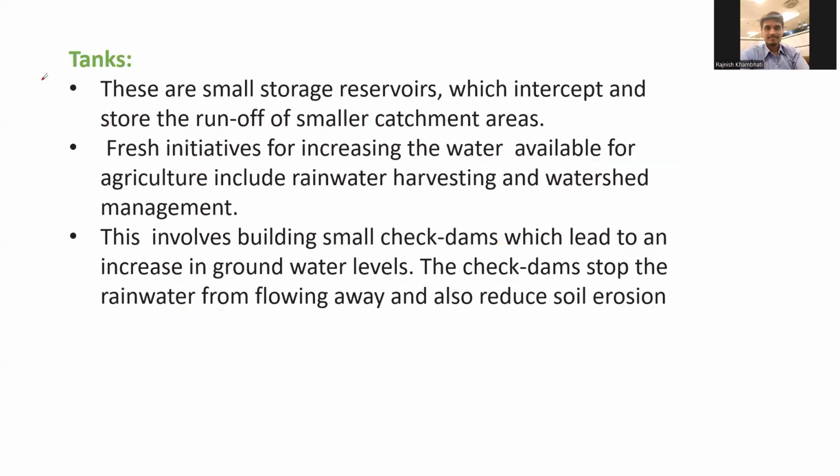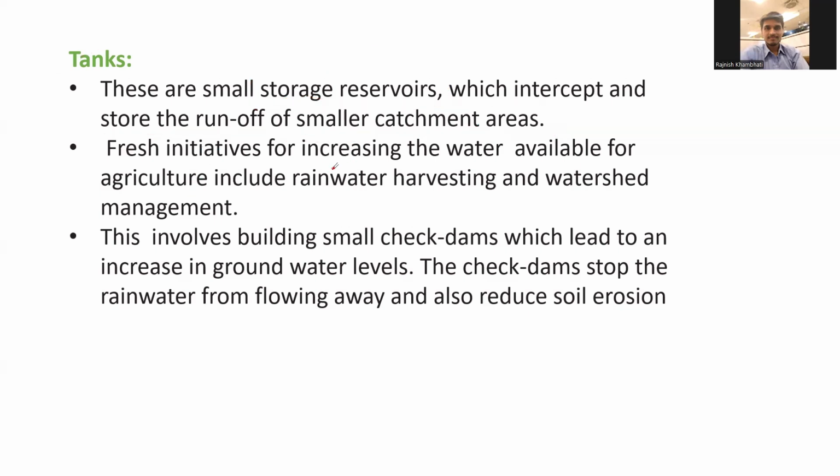Next is tanks. Now, these are small. A tank is a storage reservoir. You know the tank at your home, on your roof. There are water tanks, 500 liter, 1000 liter, that you are using. That is a tank, and obviously we use the tank for storage. What are we storing? Water. So tanks are storage reservoirs which intercept and store the runoff of a smaller catchment area. It means we will catch a little bit of water and store it in the tank, and later on we can utilize that water whenever we want, like we do in our home.